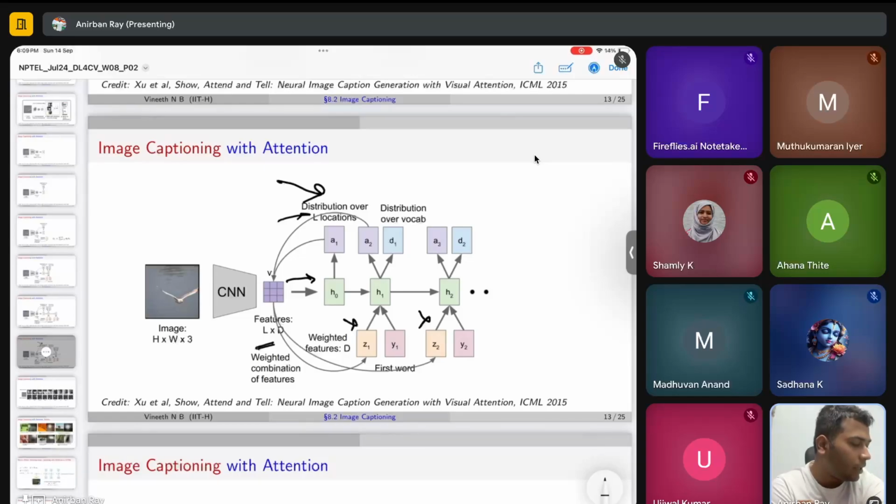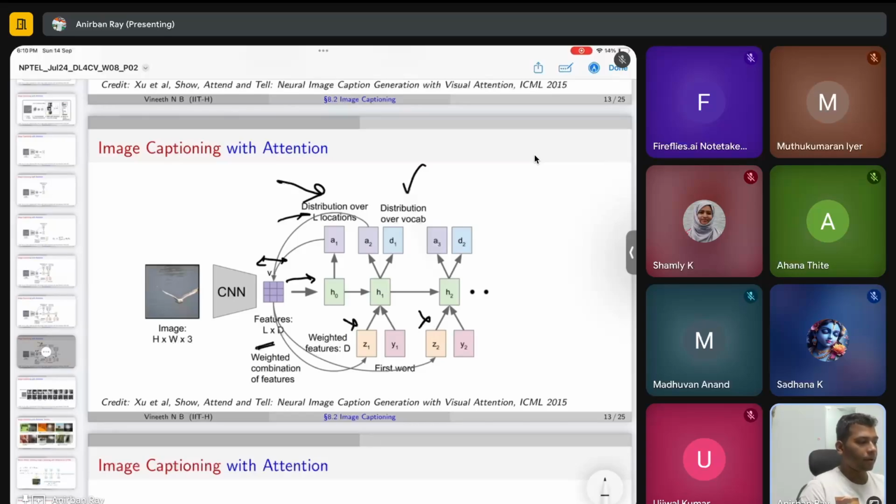How many D's are there? A total of L. Each of these, D1, D2, D3, up to DL, is like a word, and there are attention scores on the respective words, so the respective columns. That is what it is.